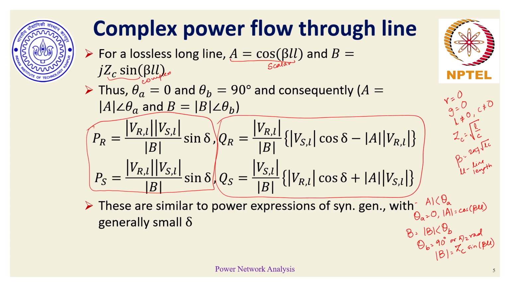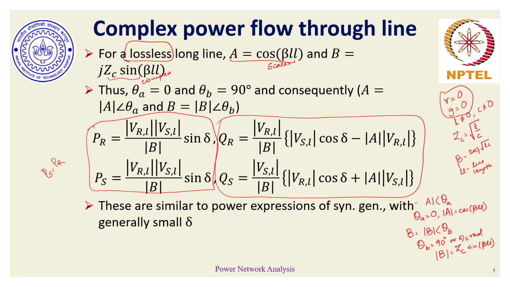Furthermore, the sending end and receiving end real power expressions are perfectly identical. The values are perfectly identical, and one would wonder why. The reason is the line is a lossless line. It doesn't have any resistance or inductance. So based on the load which is connected at the receiving end of the lossless line, the same quantum would flow from the sending end because there is no additional loss in the line at all.